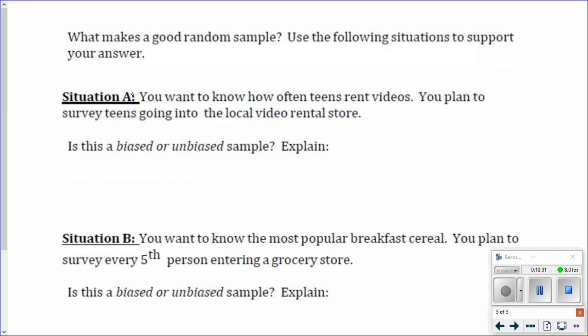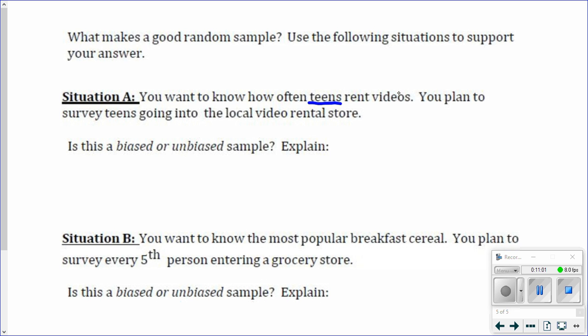The last slide here, what makes a good random sample? Use the following situations to support your answer. So situation A, you want to know how often teens rent videos. You plan to survey teens going into the local video rental store. So your population is teens, all right? That's your population. Do you survey teens going into the local video rental store? Is this biased or unbiased?